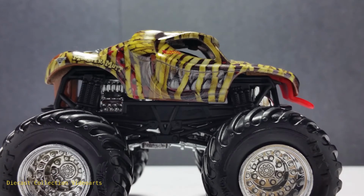I think this is still the same casting as the original Monster Mutt, but this time it is now an undead creature. Being an undead creature, we're seeing some of the undead parts, like the dried skin in between the bandages. Oh, the bandages are also yellowed. That means it has aged a lot in this paint design. And the teeth, which are dried up and still incredibly sharp in this paint design.